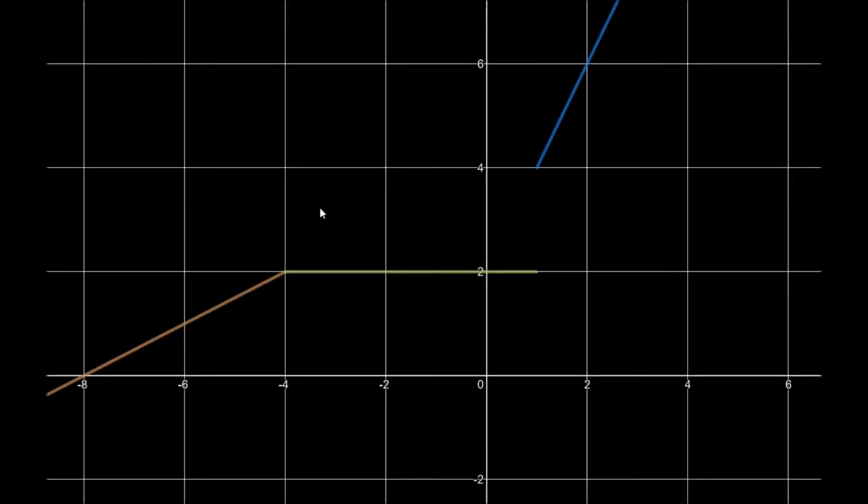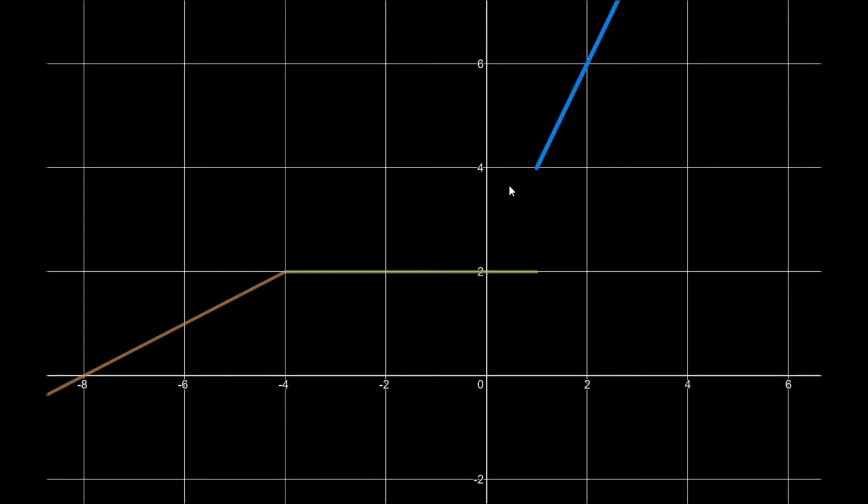Alright, here is our graph in Desmos, and as you can see, we've got lines that meet up at -4, 2. If we follow this orange one, it does exist at -4, 2, and it does continue on forever and ever and ever off the side of this screen. For this green one, it is undefined at -4, 2. It's undefined at x equals -4. It is undefined at x equals 1. We've got our big old jump where the blue line exists at 1, 4 and then continues all the way up off the side of the screen. So there you have it. That's how we're going to end up doing things with piecewise functions.